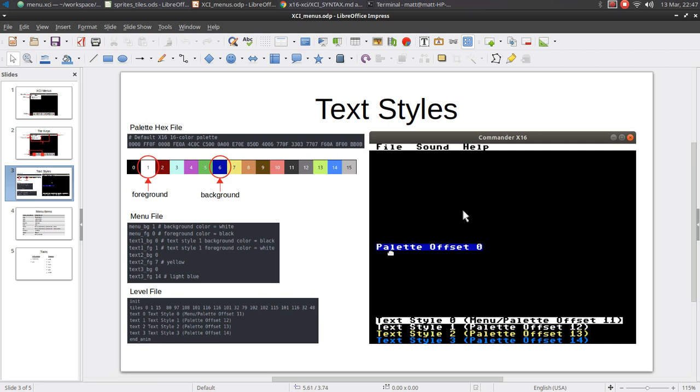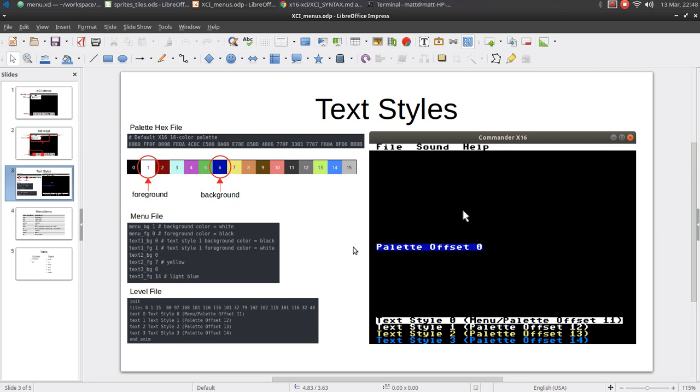Anyway, here we can see the actual tiles that are mapped to those ASCII values. And just like the default Commander X16 screen, the text tiles are still white on blue, and that's palette offset 0. If you're rendering a text tile with palette offset 0 as a part of an animation in a level or on the title screen, that's what you're going to get. But you can use the other palette offsets to get text in styles that are more conducive for the things that you actually need to do.